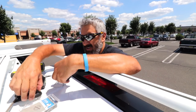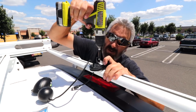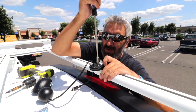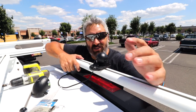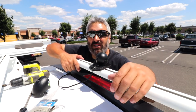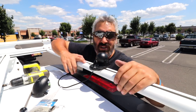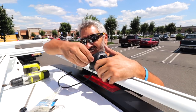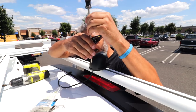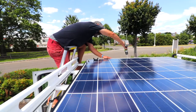Well, I got one done. Right now I'm just guessing the angle. Once this is all connected, then I can see what the angle is and I can come outside and adjust everything. Beautiful. I'll deal with this later. Guess where I'm going back to the store for? I need more screws.